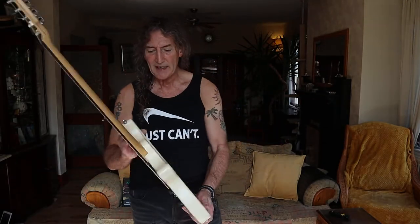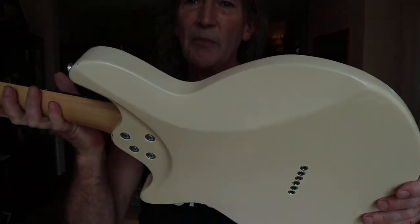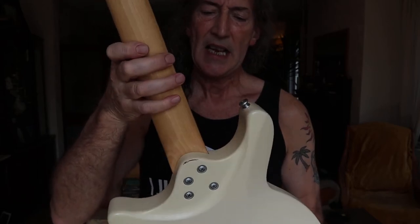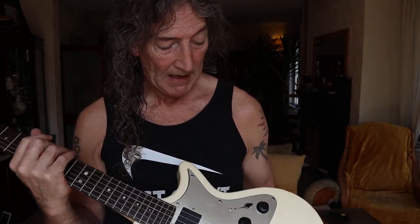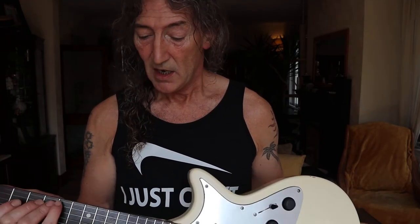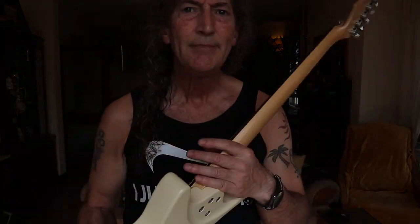So that's that one. Have I missed anything out? We've had a good look round it. It's got the comfort curves, and it's got that recessed bolt-on neck. And I did fiddle with the truss rod on both of them, to be honest with you, to get the action and relief set correctly. So yes, string through body, beautiful, and you can buy them for a snip.